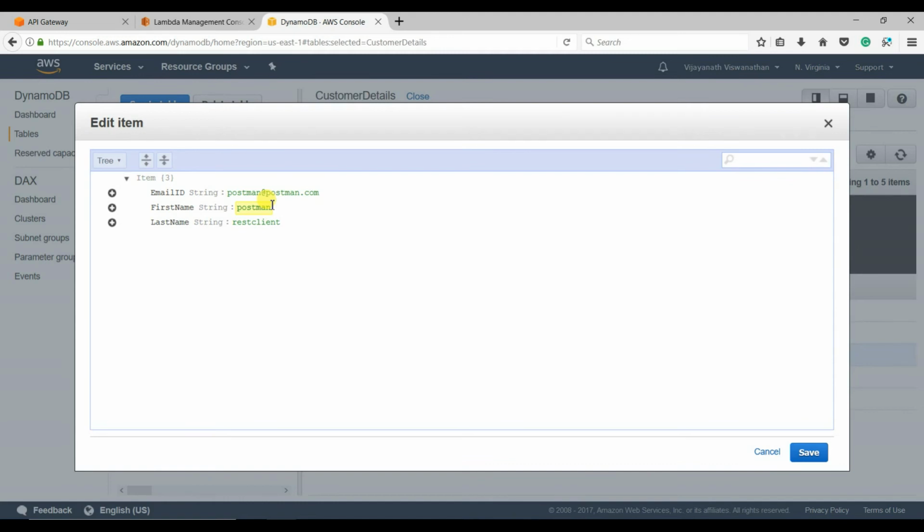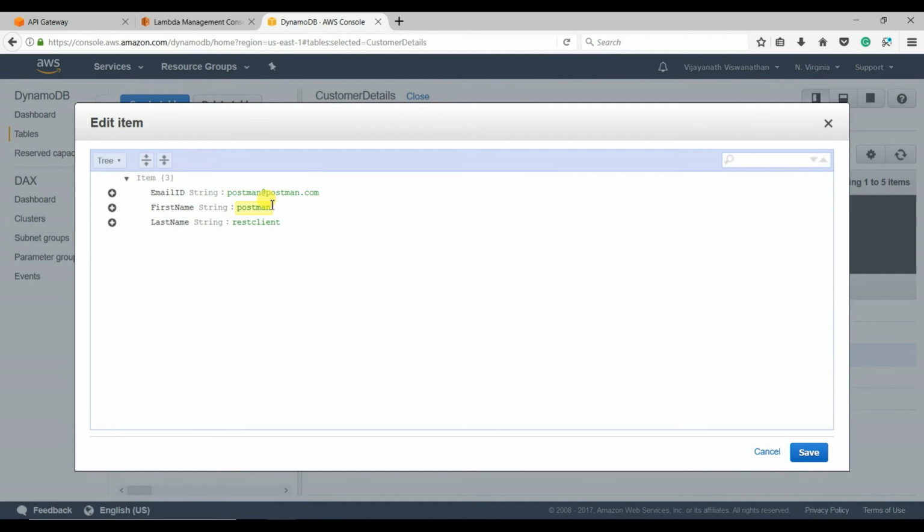The integration of both is working fine. The next step is to create a little HTML, basically the front end. There we need 3 text boxes for email ID, first name and last name. We need to host that HTML in an S3 bucket, and we'll call this API from that HTML. Then we load the front end in a browser and test from that front end. We'll enter first name, last name and email ID in those text boxes.